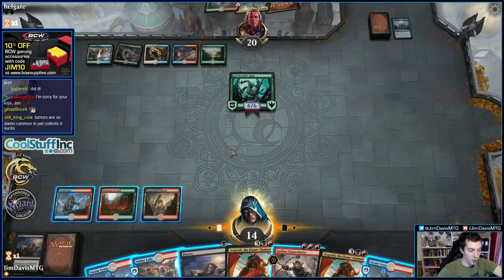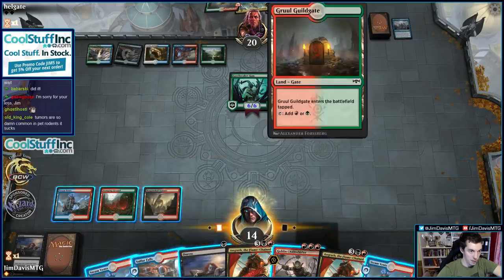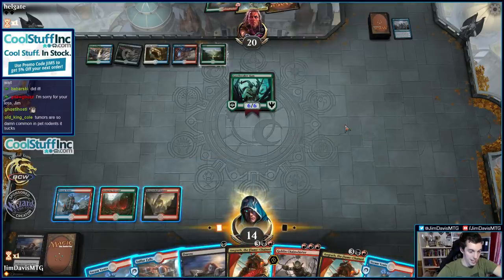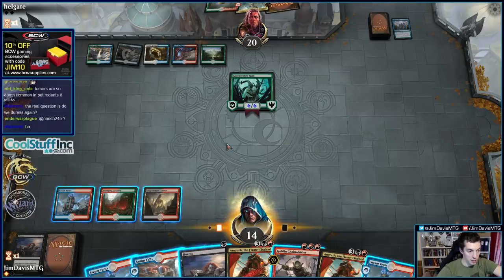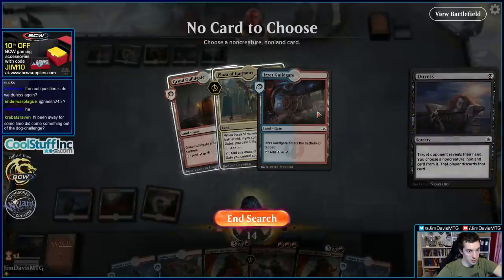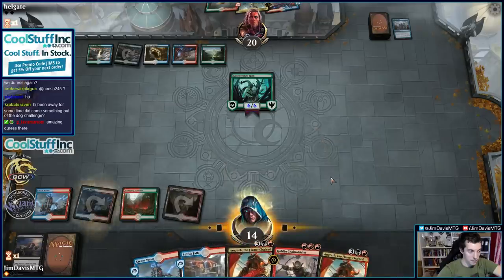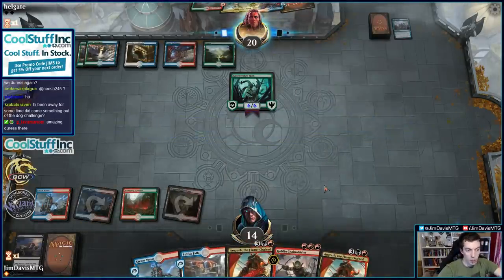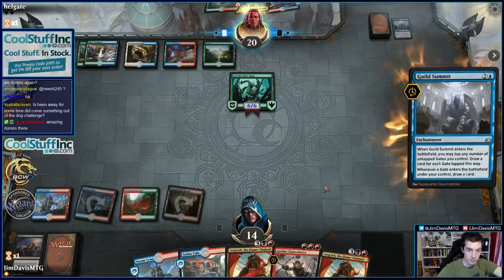Now the question is, do we want to Duress them again? I don't think so. I mean, we gotta resolve this Angrath next turn or we're dead. Yeah, we'll just cast it. No. Alright, that's fine. If they draw a gate in that one turn window, we lose the game instantly, so we might as well just cast the Duress then.